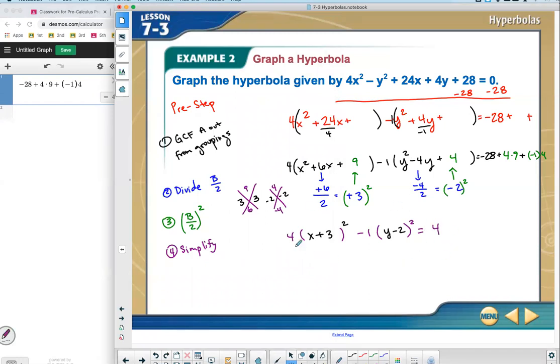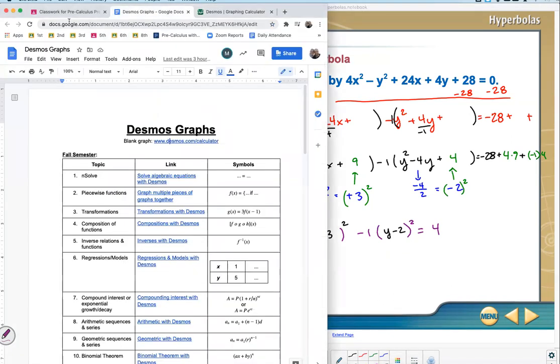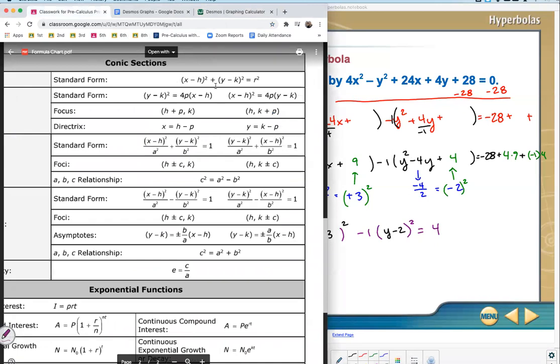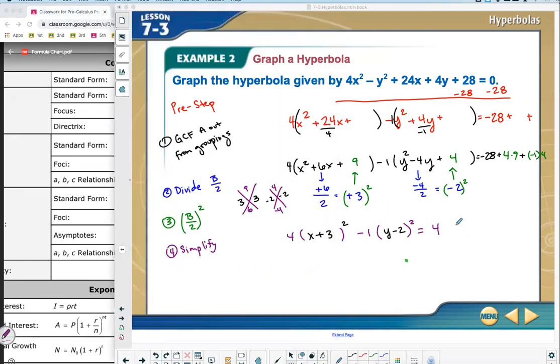Now, if this was a circle, this would be the final equation right there. Now, what would a circle look like? Let me go to the formula chart. A circle would just have the quantity squared with no coefficient plus another quantity squared with no coefficient equals some radius squared. Here, I do have a coefficient. So if you have a coefficient, this is for ellipses and circles, you divide by this number, they set it equal to 1. So I'm going to divide by 4, divide by 4, divide by 4, and this will give us our equation.